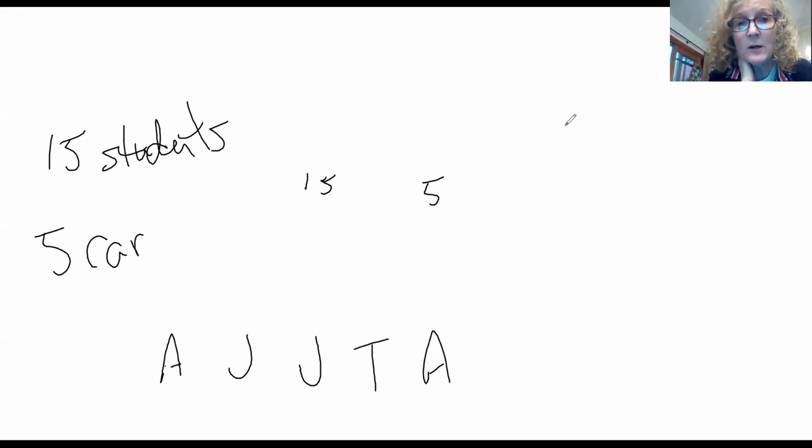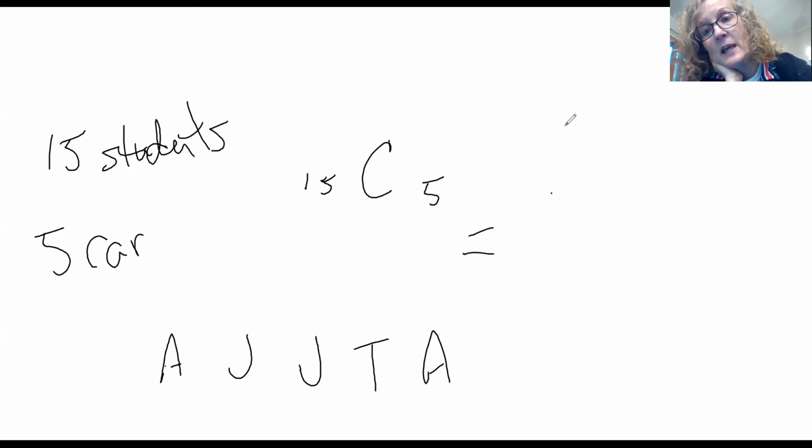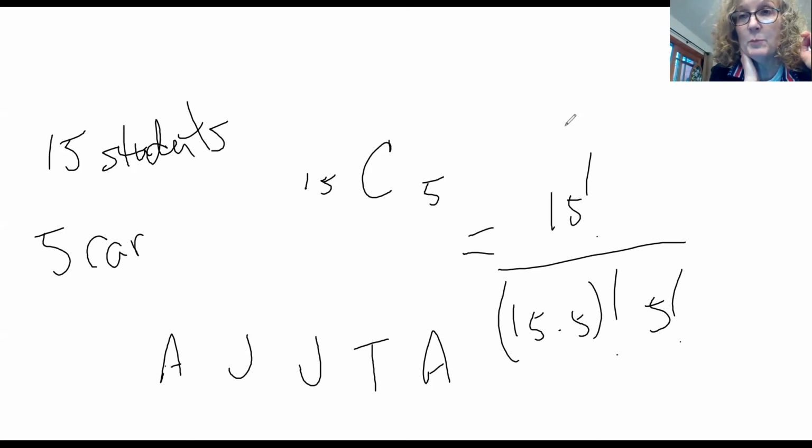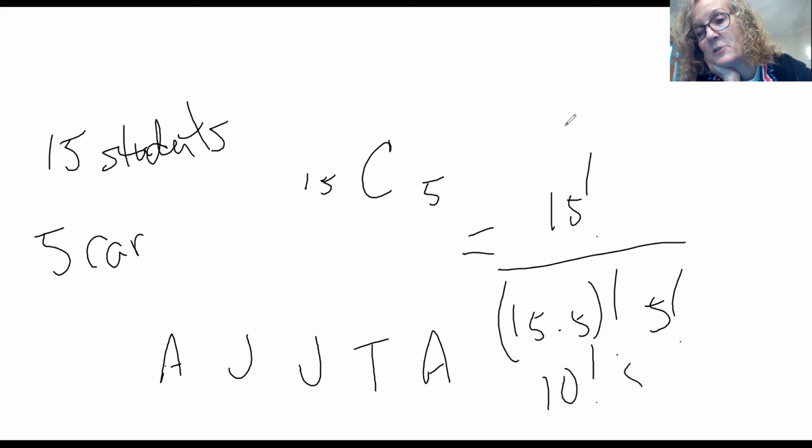So if the order does not matter, it's like picking a committee. If order does matter, it's like picking a president. So if it's like picking a committee where the order does not matter, it's a combination, you see, committee, combination. If the order matters, that's like a president, so you're going to use P for permutation. So in this case, your formula is going to be what? N factorial over N minus R factorial times R factorial. And remember, that's going to take out the duplicates. So that's 15 factorial over 10 factorial times 5 factorial. You can work that out and that'll get you your answer.